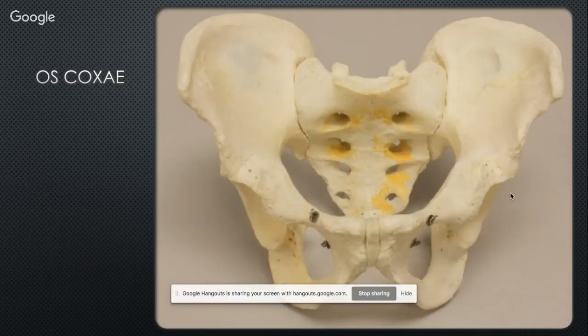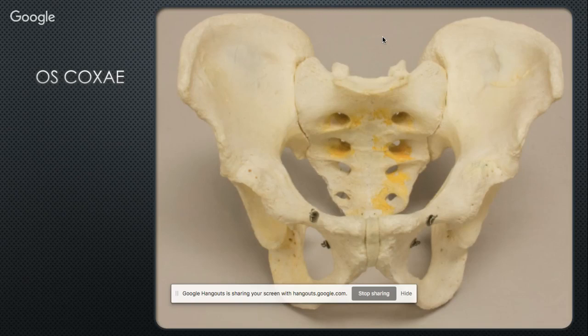So the os coxae, the super fun part, the pelvic bones. First one I actually want to talk about is the sacrum. You have the anterior sacral foramen, and then on the back, I don't have a posterior view, but there's the posterior sacral foramen, and then on the posterior view as well is the median sacral crest. Make sure you write median sacral crest because there are lateral sacral crests. You don't need to know that, but the median sacral crest is important.